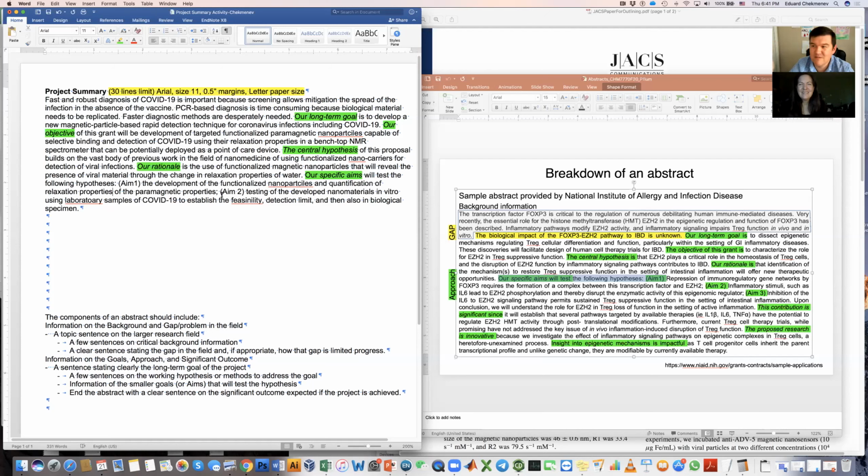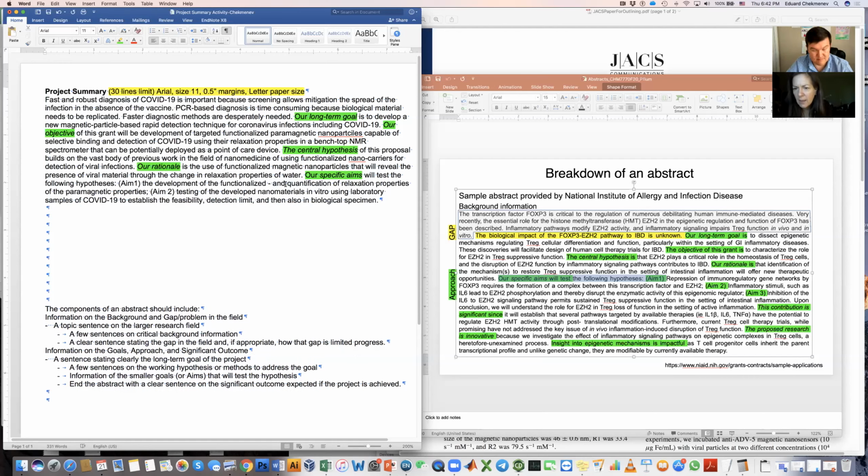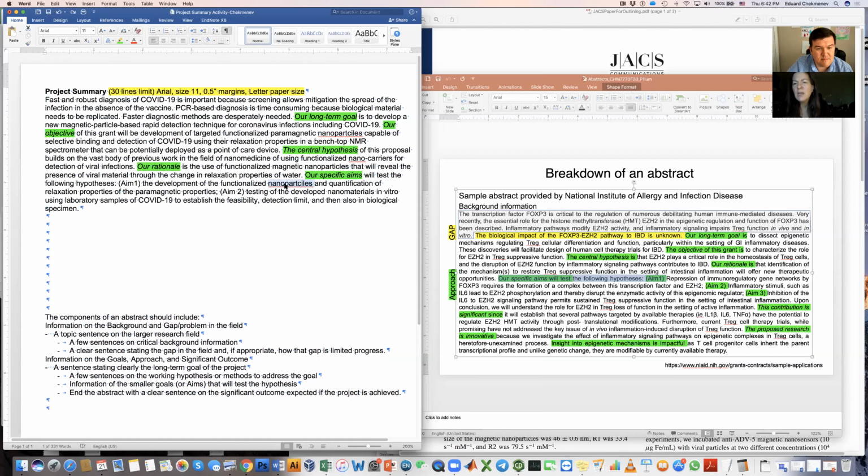But I would say, Ed, we shouldn't even go that far. I would say have them develop the nanoparticle and show the properties are good, and then have them test it on a few samples that we can get from the biospecimens lab. And I would say leave it.